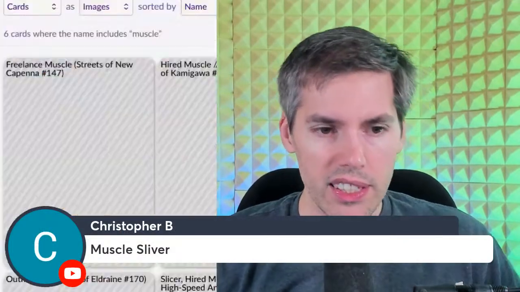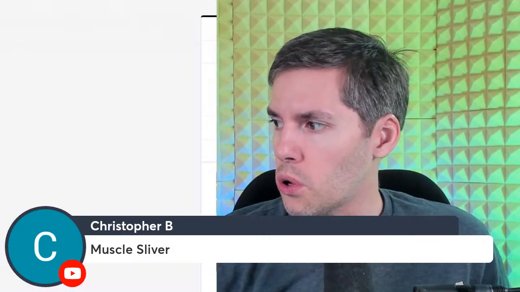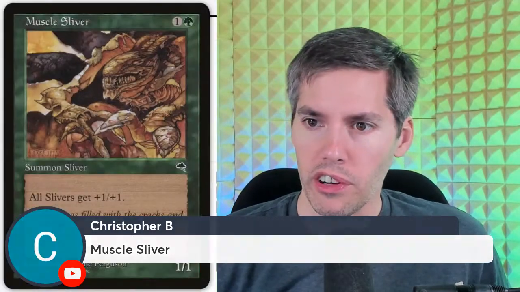We did Skull Rack. Oh, this is where the Sliver started. This is the Sliver origin story. We got Muscle Sliver. Is this the first set of... I think this is the first set of the Slivers. So the green 1 generic 1/1, all Slivers get +1/+1. So it's effectively like a 2/2.